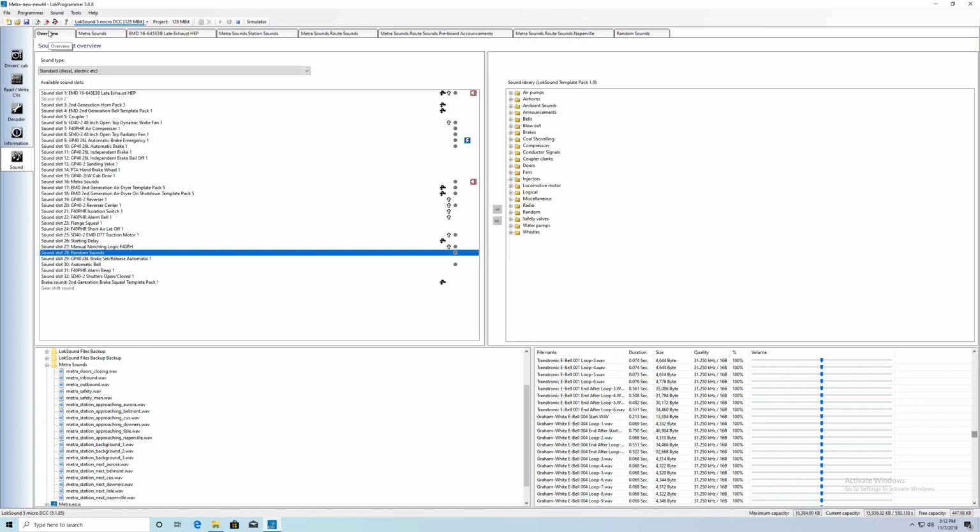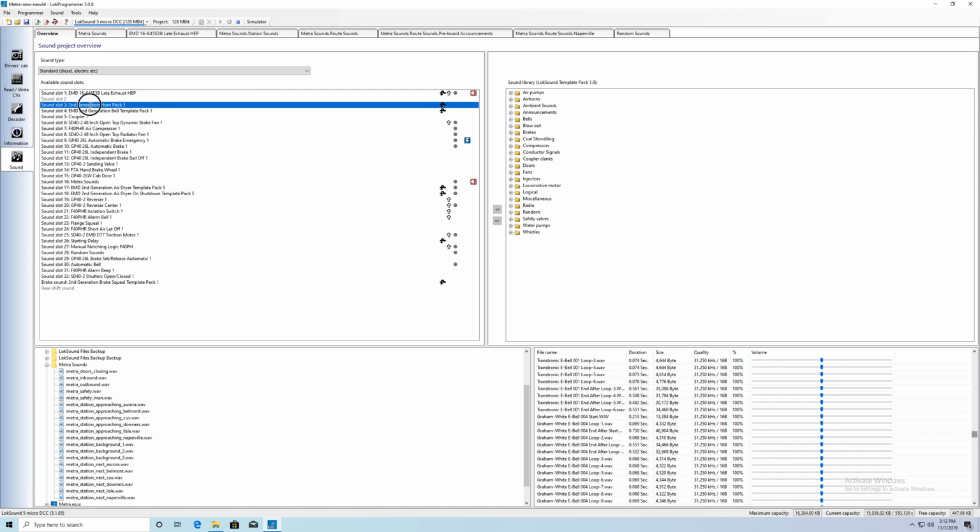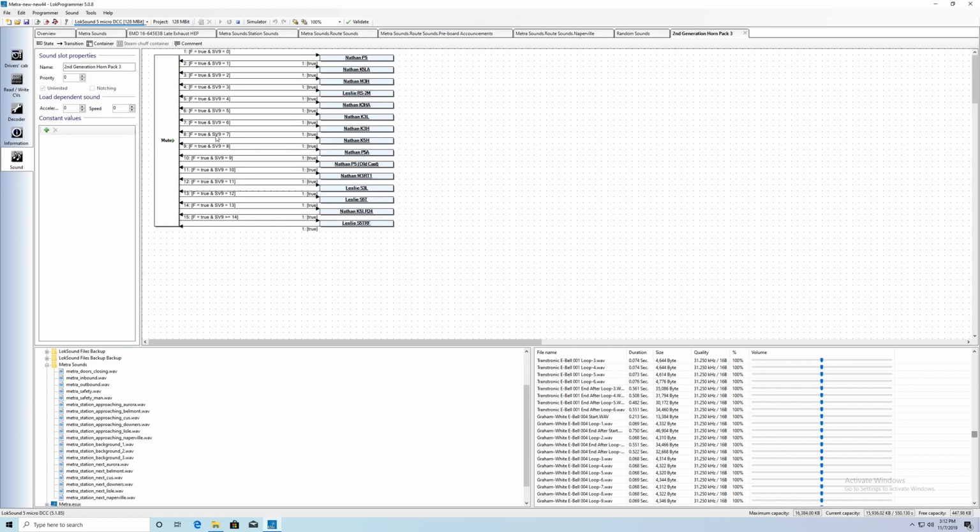And then lastly, remember I was talking about those sound CVs. I think it's a good thing to talk about. So here's a horn. All these conditional legs are mapped to the sound CV. So this one's 9 equals 1, 9 equals 2, and so forth. This is a sound schedule that's tied to the sound CV, which a user can change from their remote just by setting a CV value and not have to come in here.